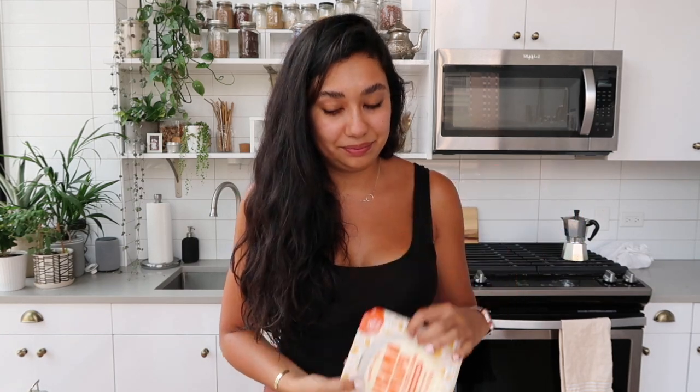I'm just very excited. I also got the hot pico de gallo. I usually get the jars of salsa from Trader Joe's, the ones that are over by the chips, but the ones in the fridge really caught my eye today and I wanted to give this one a try with the jicama wrap. I also did pick up a bag of the corn and wheat tortillas. I don't know if my boyfriend's gonna like these, but I know he'll like these. So these will be something if I need to just fill him up a little bit more, because holy cow can the guy eat. I'll give him one of these as well.